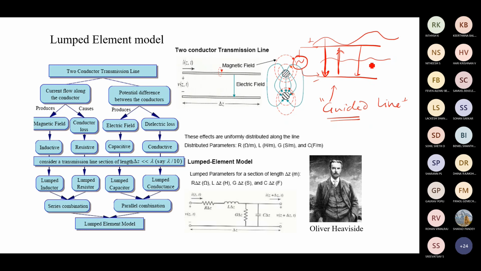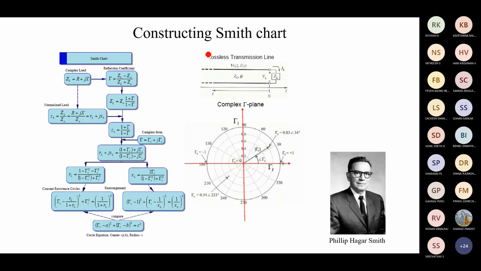In this propagation, we can model the entire transmission line as an RLC equivalent. This is the very first step you will see in transmission line theory. First, we will convert the transmission line into RLC equations. The advantage of the RLC equivalent is that we can easily solve it with fundamental circuit theory like Kirchhoff's law. And we will map all transmission lines into length of line and impedance.